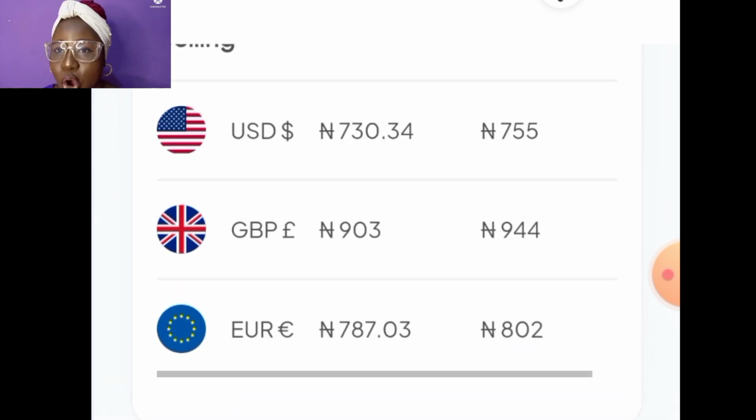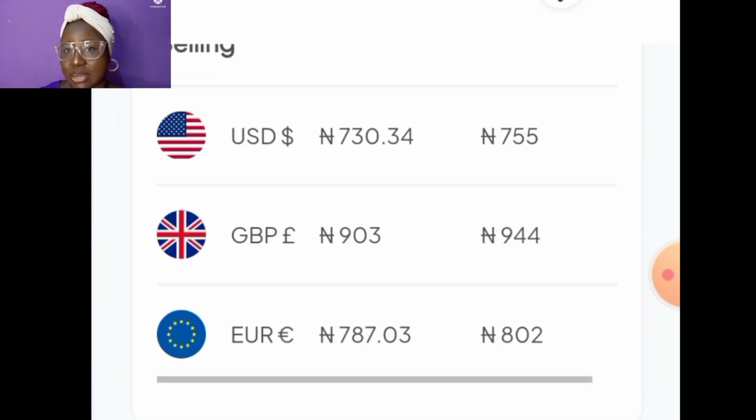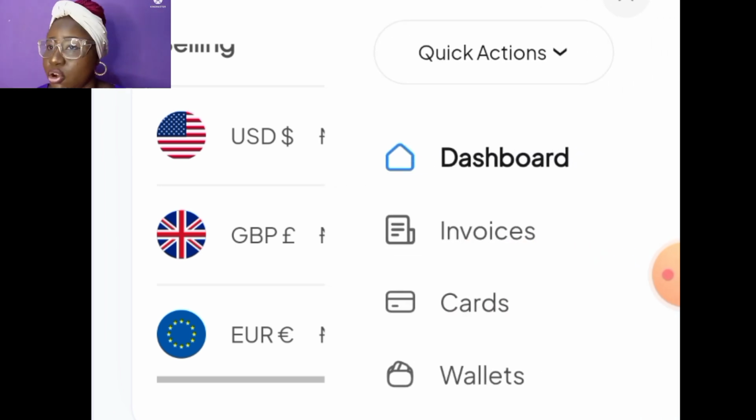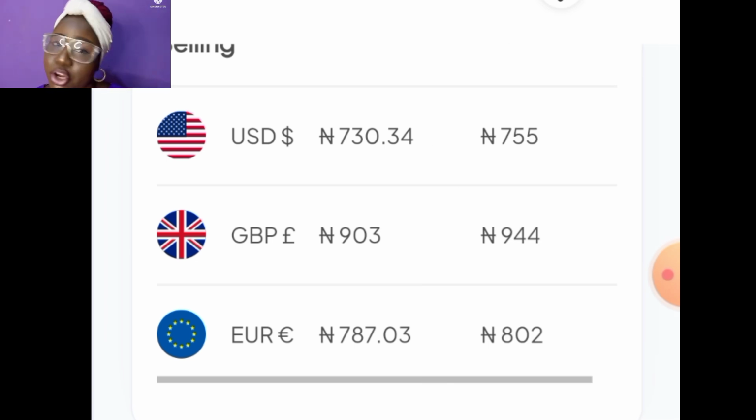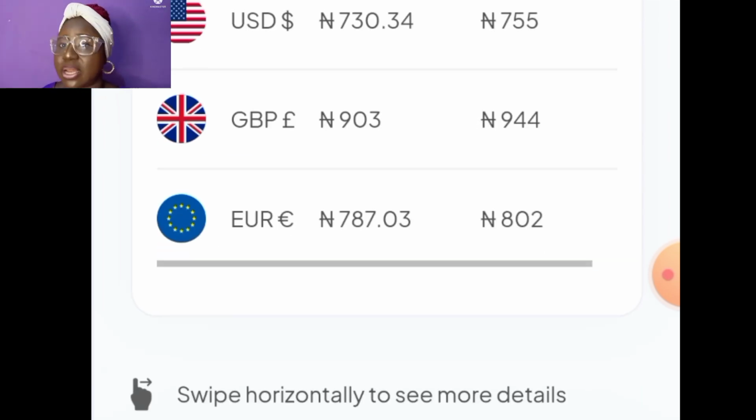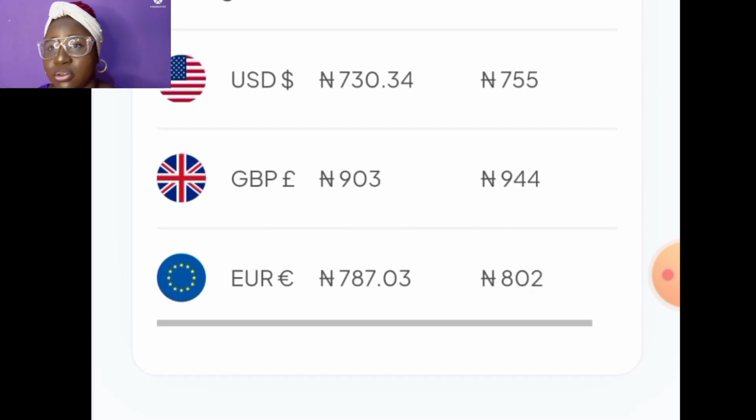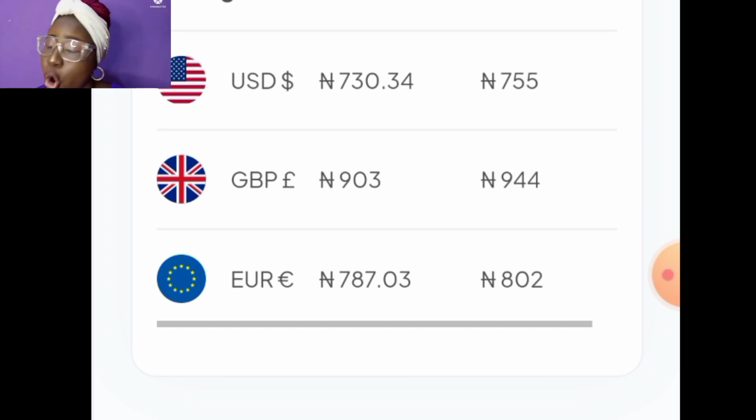But after signing up, they will ask you to fill in your details. I've filled it in here, and let me just briefly say what you'll be asked to fill in, so that we don't have a long video. You fill in your details. You give your bank details, your payment details. Then you're going to input probably a voter's card or an NIN card detail. And I think they'll ask you to take a passport photo as well, just to show your face, to authenticate the security. And they will ask you to do two-step verification.